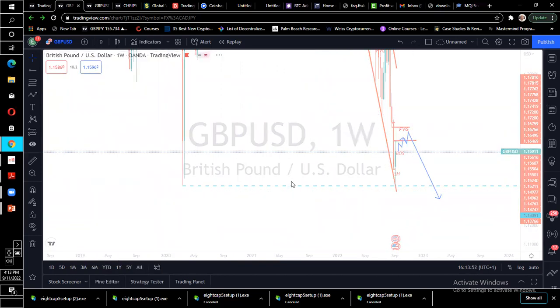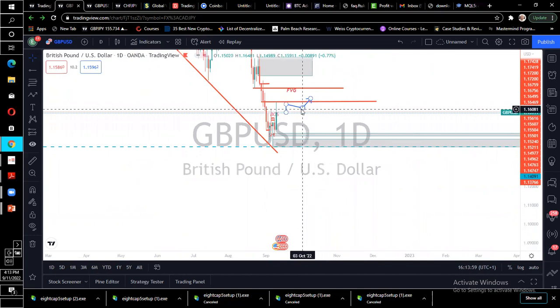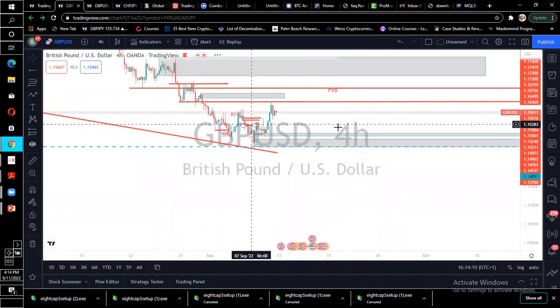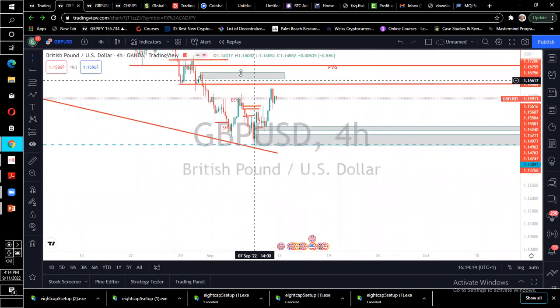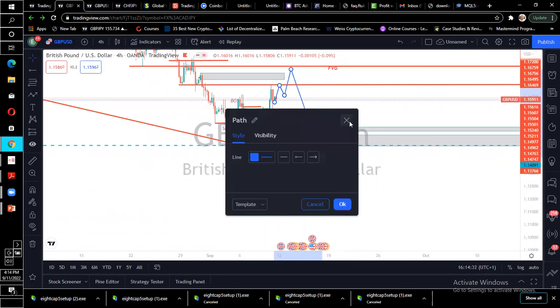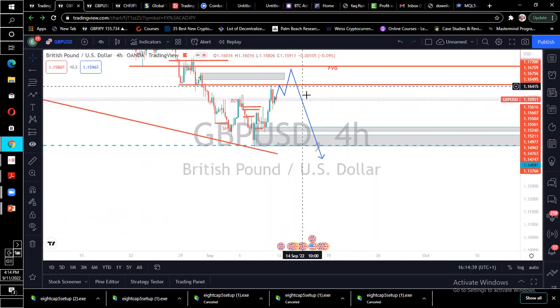This on weekly. So let's go to daily and see what we're looking at on daily. So I will take this out so don't get confused. So like I say, I want to see market come into this level, then come down. Then let's go to a lower time frame, 4 hours, and see if we can see anything on 4 hours. So we have also a block here. So our market has entered this fair value gap here. So we want to see, just like what I just explained now, a play into this zone. Then I see a push down to take out this liquidity. This is also what I will be expecting from this pair.